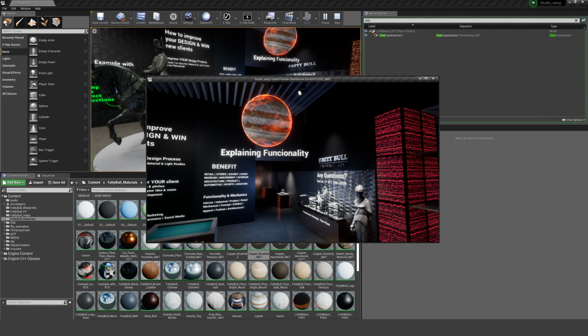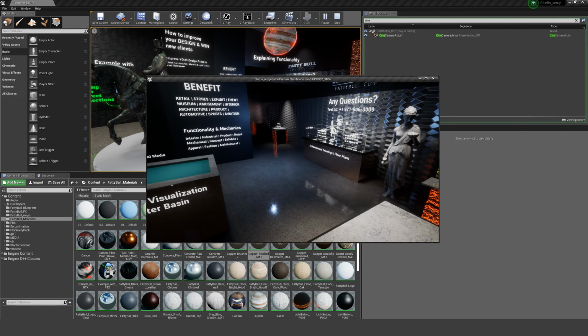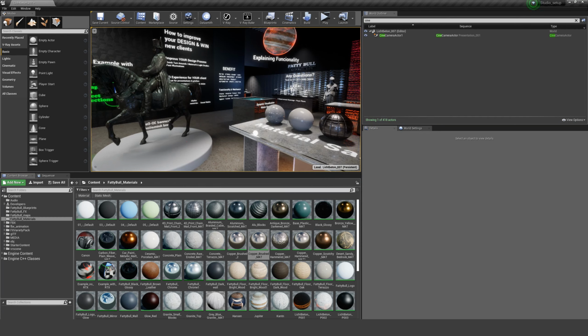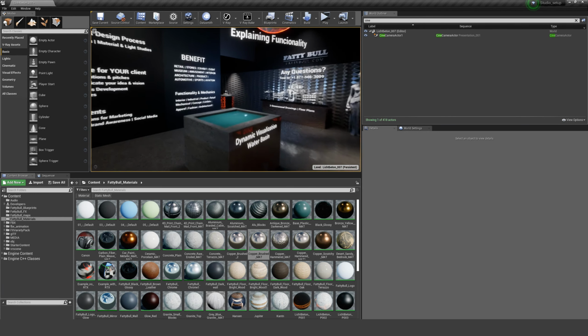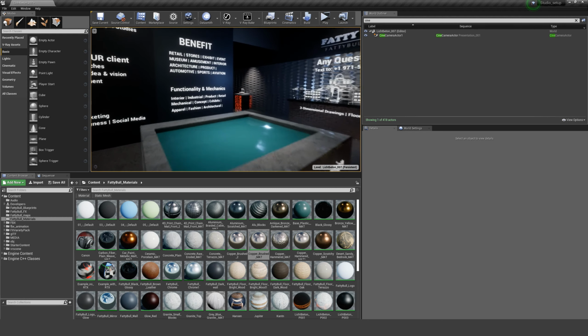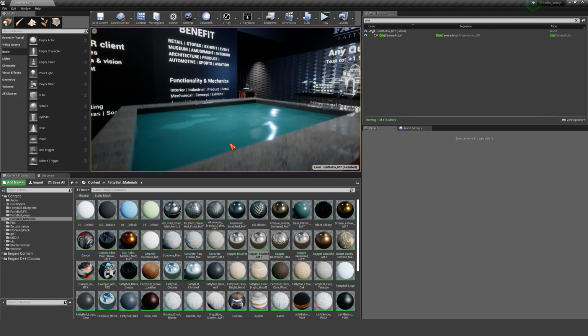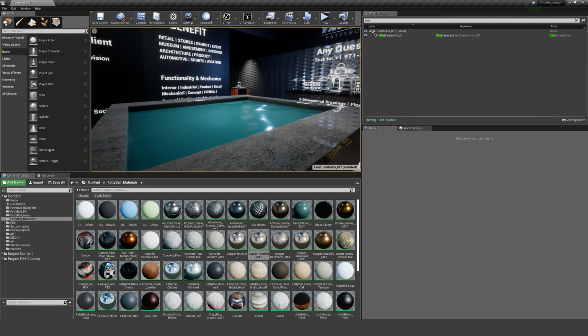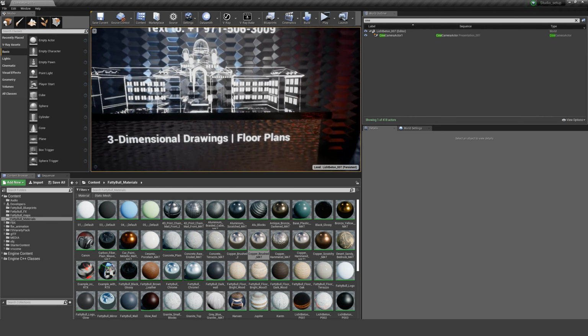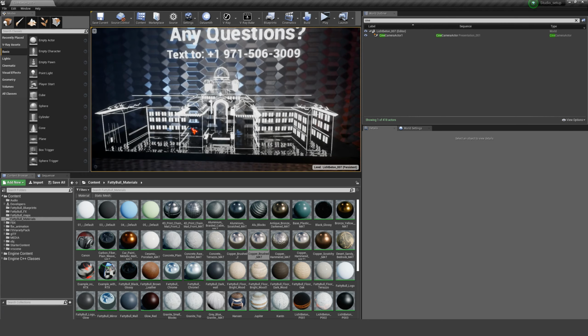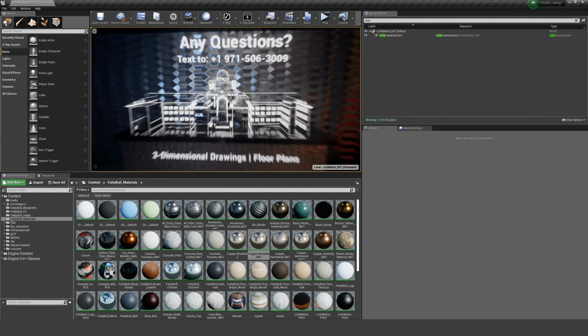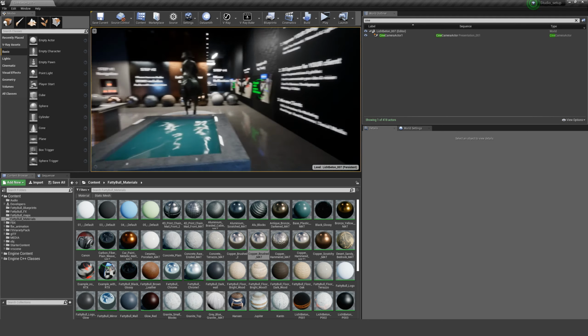That can be very useful for, of course, functionalities of products, etc. I have here also a dynamic visualization for the water, and you can see everything works in real time. And then here I also created a three-dimensional drawing from a floor plan from a college.